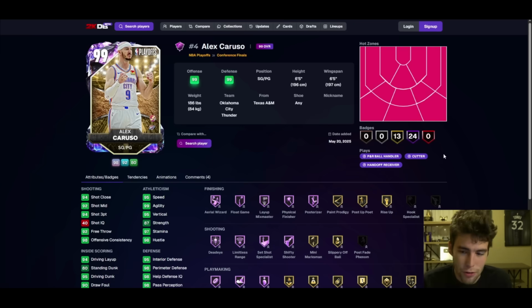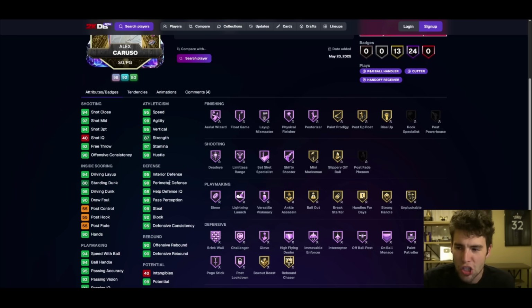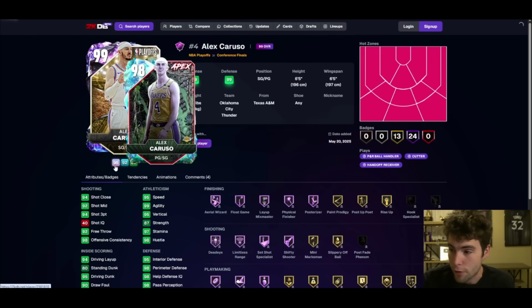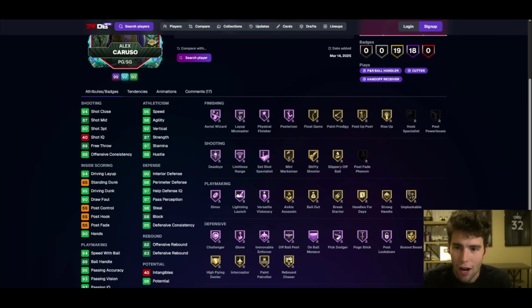Then you see Alex Caruso. Maybe my favorite card of them all. And you guys can say I'm biased just because I like Alex Caruso. But he's got a 94 3-ball, 95 driving dunk, which is just crazy. 95 speed, basically max defense here. And again, the thing for me with a guy like Alex Caruso is, even with the Galaxy Opal Caruso, how much I really like the card, now you're seeing just an improved version of him.